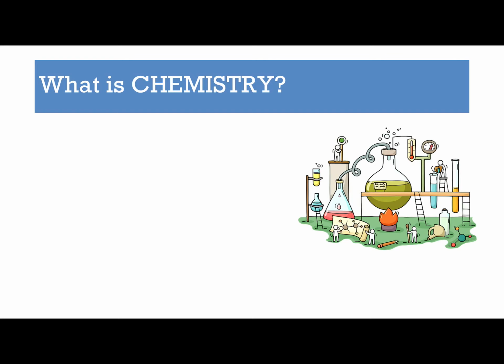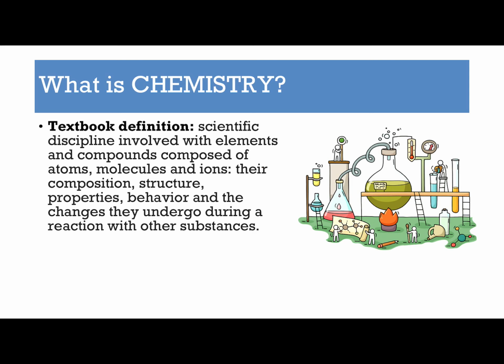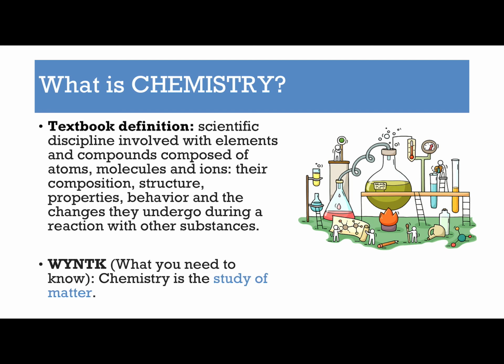So if you were to look up the definition of chemistry in your textbook, online, literally anywhere, it would tell you, chemistry is the scientific discipline involved with elements and compounds composed of atoms, molecules, and ions, their composition, structure, properties, behavior, and the changes they undergo during a reaction with other substances. Now, that's a very long definition. Doesn't make much sense. So the what you need to know definition, or the WYNTK, what you need to know, chemistry is the study of matter.